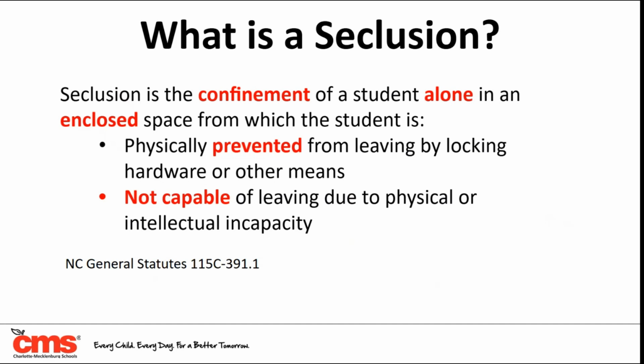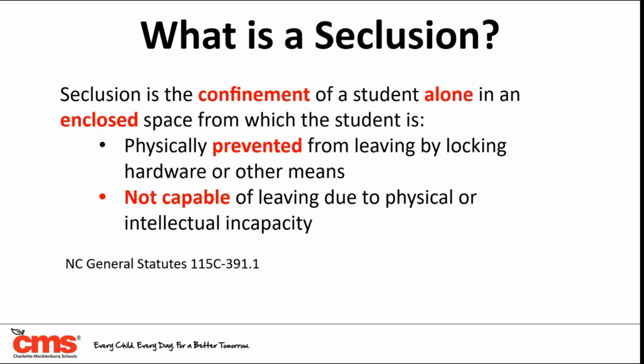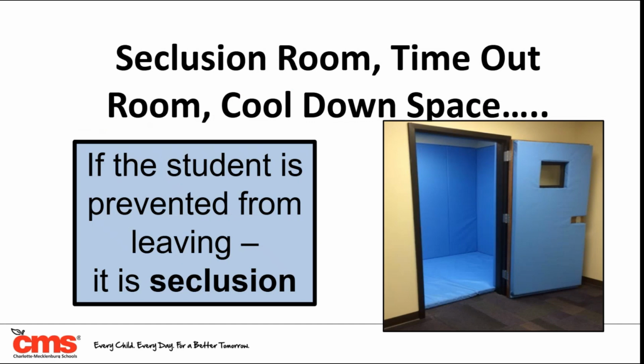Seclusion is the confinement of a student alone in an enclosed space from which the student is physically prevented from leaving by locking hardware or other means, or not capable of leaving due to physical or intellectual incapacity. A seclusion room, timeout room, or cool down space, if the student is prevented from leaving, it's seclusion. So even if it is a calm down space with sensory materials and it's beautiful, it does not matter, because if the student is unable to leave with these parameters that we explained for seclusion, then that is still seclusion.